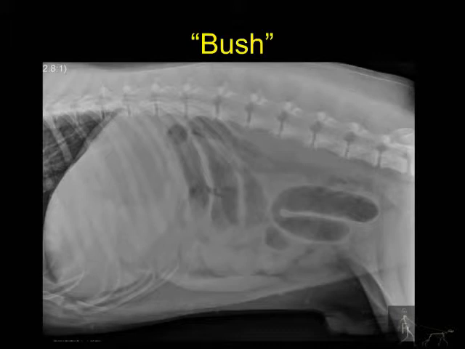This is a lateral view of the abdomen. Note that the stomach is moderately distended with gas and fluid, and that numerous small bowel loops are also moderately distended with gas and fluid. Several of the small bowel loops in the mid to caudal abdomen appear to be stacking longitudinally as well as axially in relation to the animal.